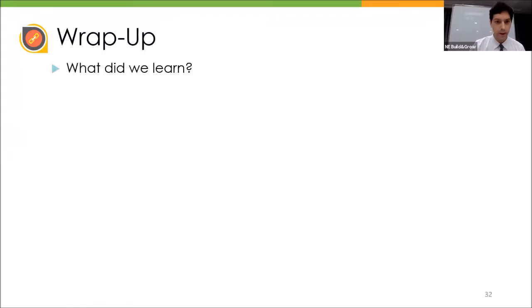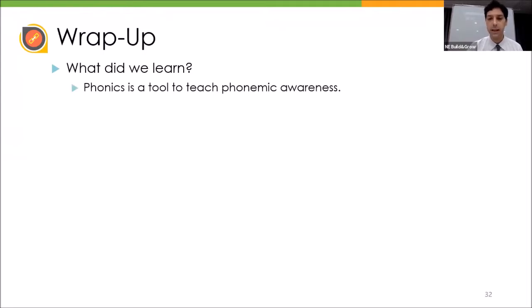So, sorry. What did we learn? We learned that phonics is a tool to teach phonemic awareness. So what else did you guys learn? In the chat box, go ahead and just write down anything that you remember from this presentation so far. So 6 basic concepts. Excellent. Yeah, principles. Perfect. Phonics is meant to produce independent readers. Very important. Yes. How to interact with kids. Great. Make sure that it's not boring. Yes, this is fundamental. Yes, make it more interactive. Phonics teaches literacy. How to make teaching fun. Okay, very good. So let's go on and see what else we've got here.